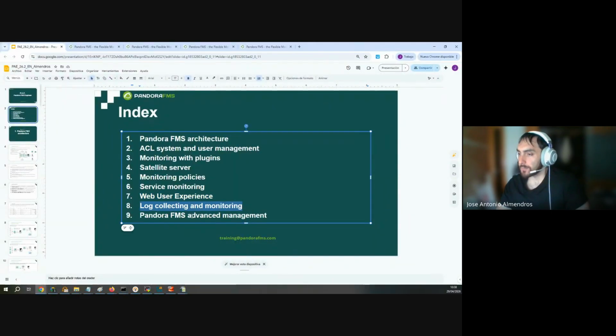And then we're going to talk about log monitoring with OpenSearch, how to create log monitors, and how to import to a Pandora Search server.